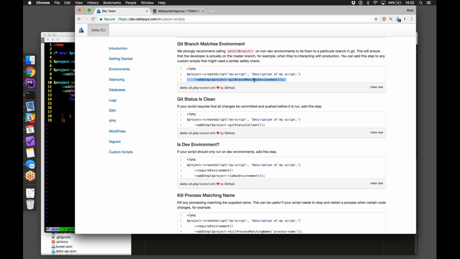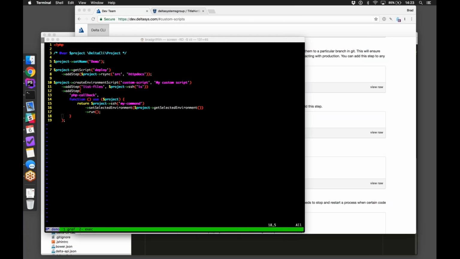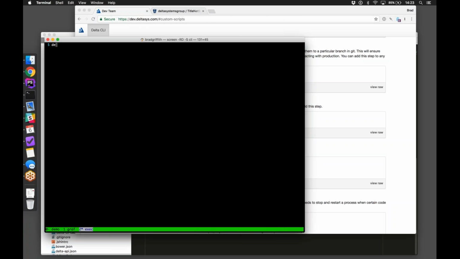Sometimes this is nice to skip on staging. So typically your staging site, you deploy develop to it, but you want to deploy a feature branch to it temporarily for someone to review something. You might have this step on your deploy script, or anything else, and you might want to skip it in those situations. So that would look just like the example we did earlier, where you take whatever the step name is.